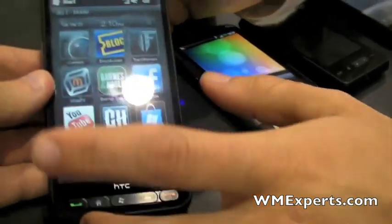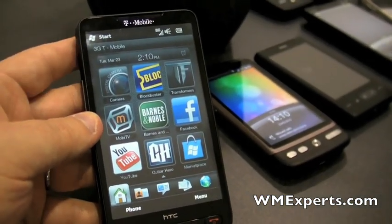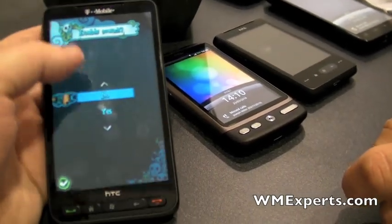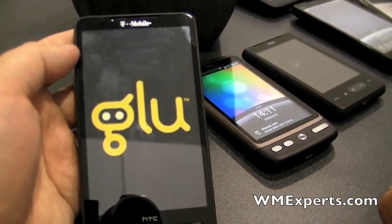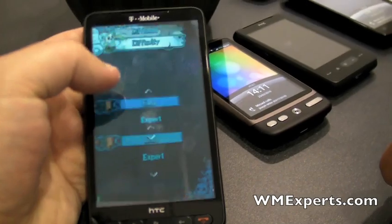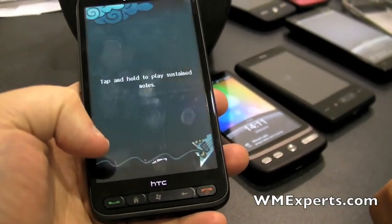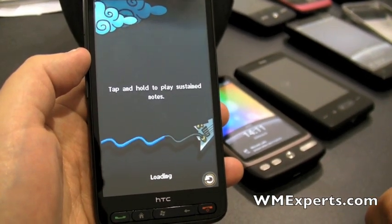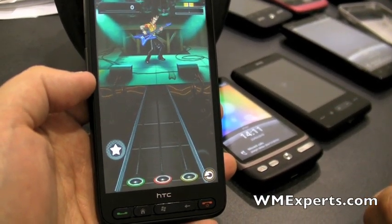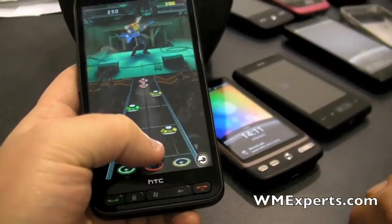It looks like the other new thing would be Guitar Hero — though that's not entirely new, as T-Mobile did include it on some of the MyTouches. It's new for including it on the Pocket PC. Let's give it a quick look. I'm horrible at this game — I've played a lot with a real guitar but can't play Guitar Hero. You get to just jump in and play — no character creation required. I can't really hear it, but that's alright, it's Guitar Hero.